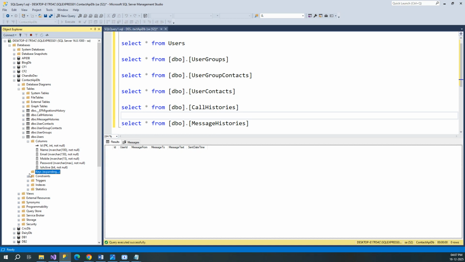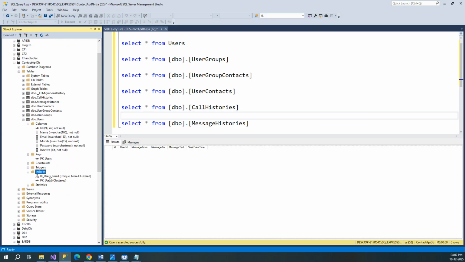And then let's look at keys. Okay, we have the users key, right? ID would ideally be the primary key. Let's see if it has created indexes also. So it has created indexes also: a unique key on email and a primary key clustered index on ID. So see, we haven't touched the database, we haven't created anything.